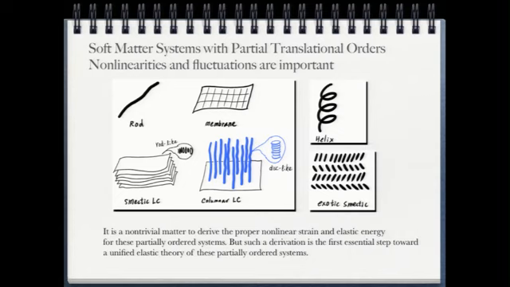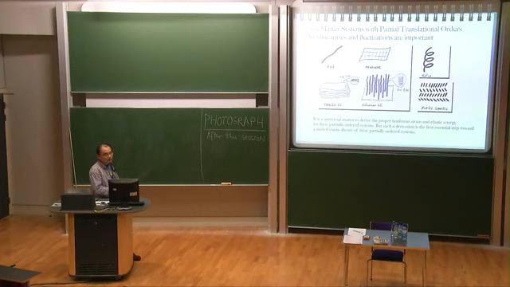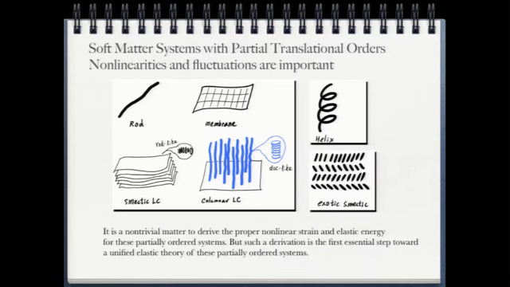This is an elastic rod. It's a one-dimensional solid embedded into a three-dimensional space. We can also have a two-dimensional crystal or solid embedded into a three-dimensional space. Because of their reduced dimensionality, these systems have much bigger room to fluctuate in three-dimensional space. And we also have liquid crystals.